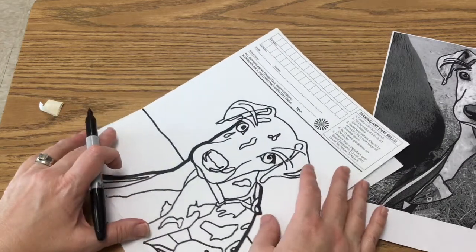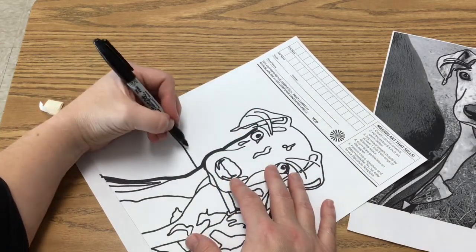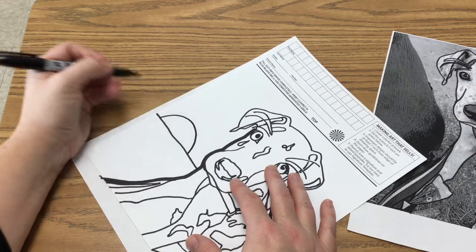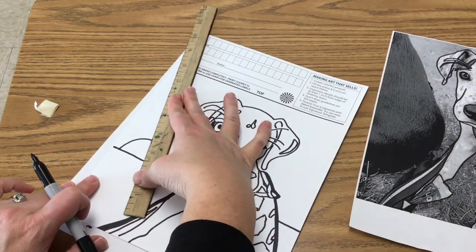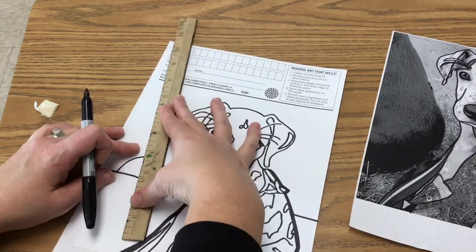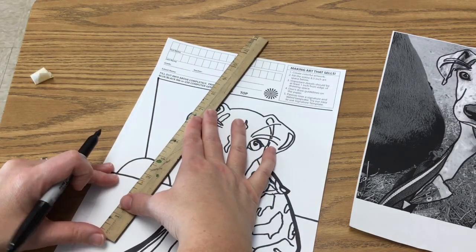And then I want to have the sun setting, and I like how he does a half a sun with rays that come across, so I'm going to do my half sun here. To help me draw my rays out nice and straight, I'm actually going to use a ruler. So I'm just gonna start with one in the middle that's gonna go off this way. And then I want the other one to come over here.